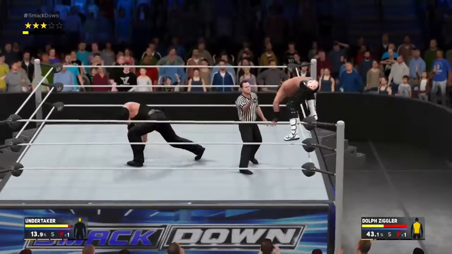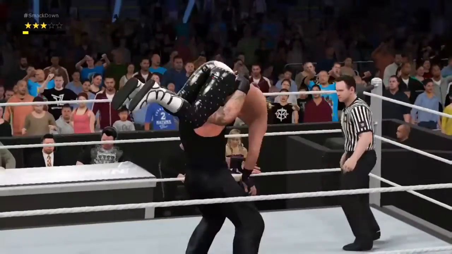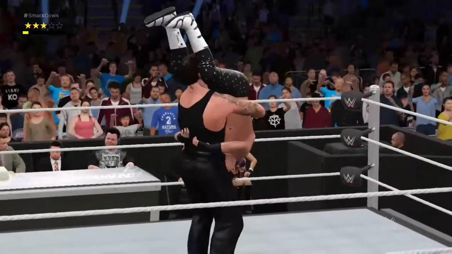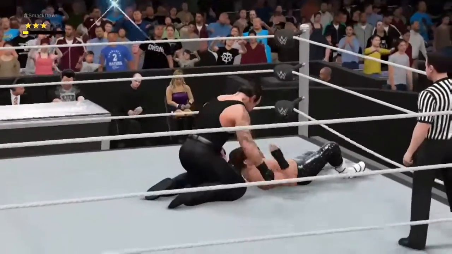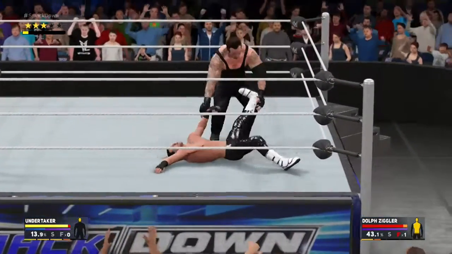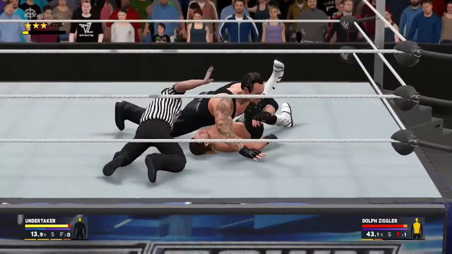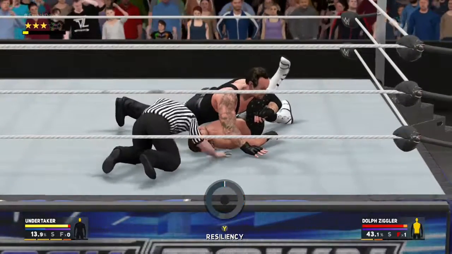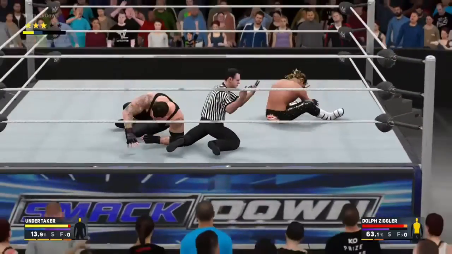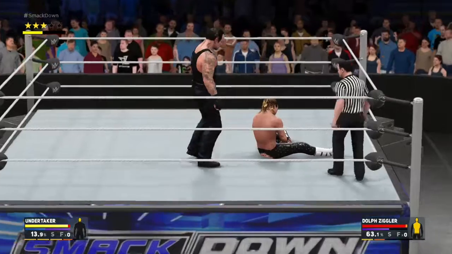And now Dolph climbing up to the top, could be looking for another huge drop kick, but no! Undertaker caught him! Undertaker caught him! Undertaker with a tombstone! And we have a brand new Intercontinental Champion. Oh my god, good night Dolph Ziggler, thanks for coming, you put up a good... Dolph Ziggler with a kick out at 2.